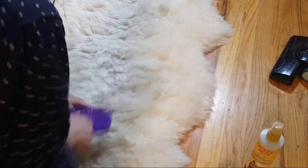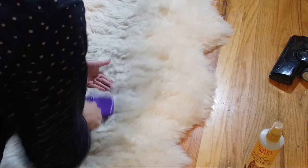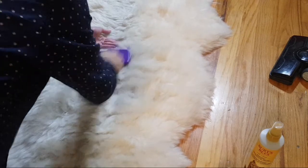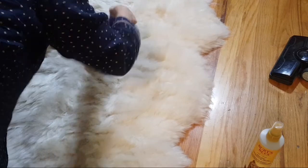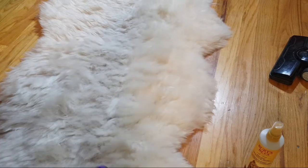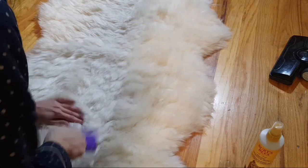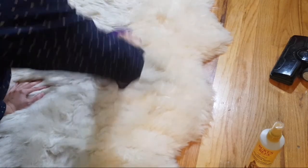So it seems like the middle is the most matted for some reason. I think it's because the cats sleep in the middle. I find that soft, small strokes are really good because it helps promote the fluffiness of it. See, if I go like this, you see how it just kind of goes down like that? But if I go with small little strokes, I kind of tuft it up.